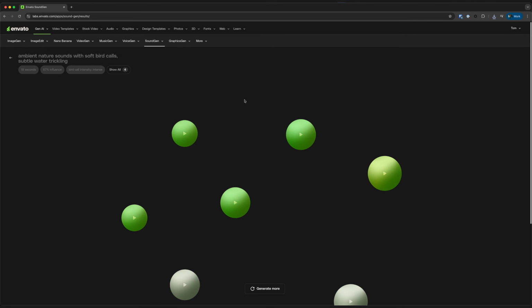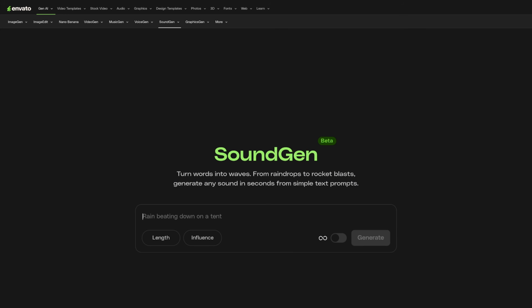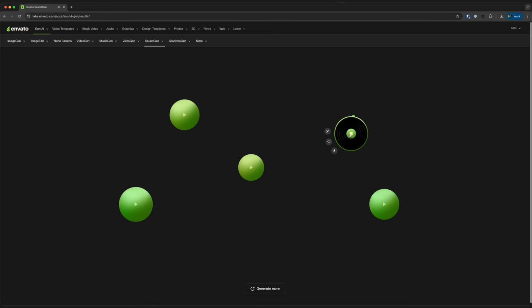But then what happens if we want to layer these things ourselves instead of having them all in one? We can of course just generate those ourselves. So let's just do a natural wind sound. Natural wind through forest, and see what comes up with that. All right, so that one's pretty intense. It's given us sort of more of wind into a microphone. And same with that one. That one's a bit more natural.